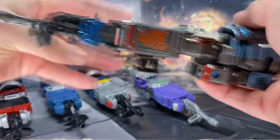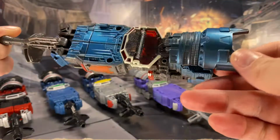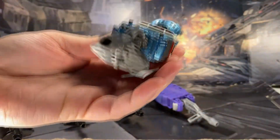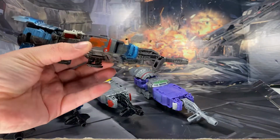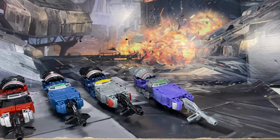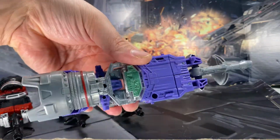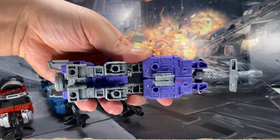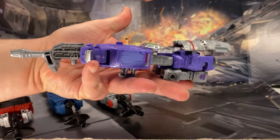And finally, they all have their little spaceship modes. It's interesting. I wish, I don't know. Something feels like it's missing, right? Something about it. It's neat that they have a spaceship mode, and I think it would look cool if you kind of put them up, like via fishing line or something, so it looks like they were floating in space, in a display. But it's not for me as far as doing that. But I like it.